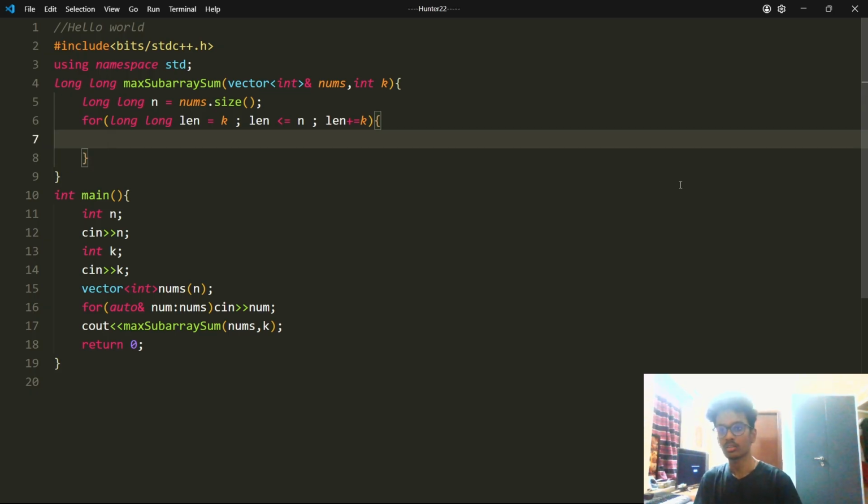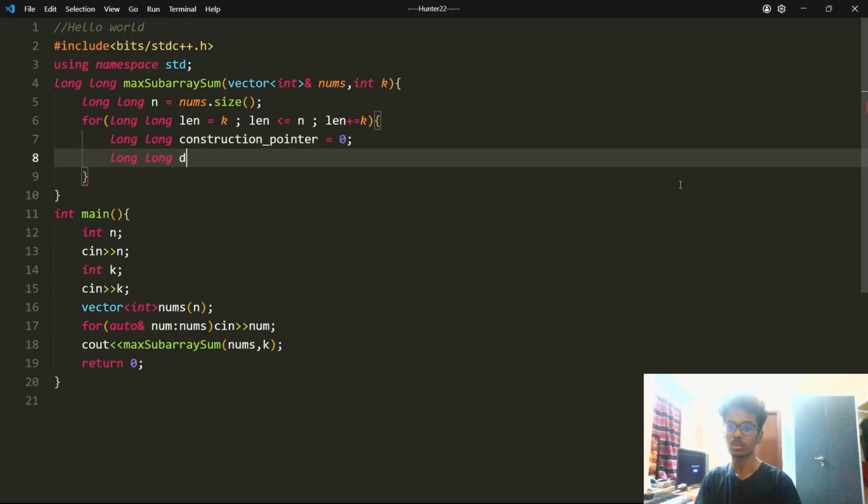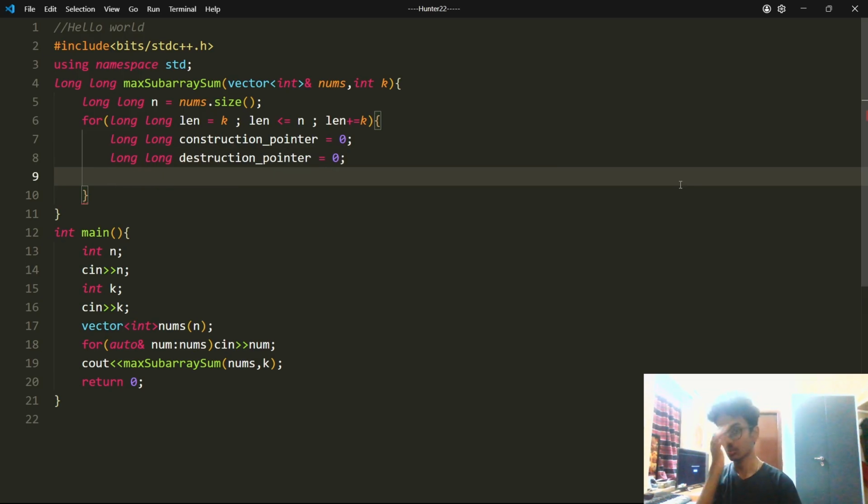Okay, now we'll be making a sliding window here. If you don't know the sliding window approach, it's very simple. You have a window construction pointer, which starts from 0, and a window destruction pointer, which is also equal to 0.